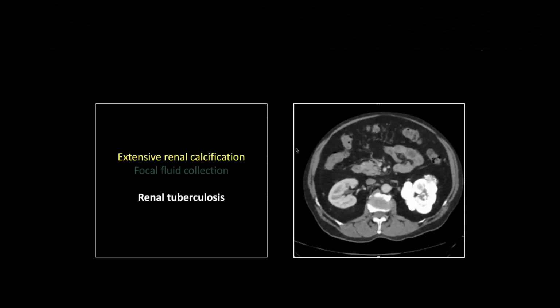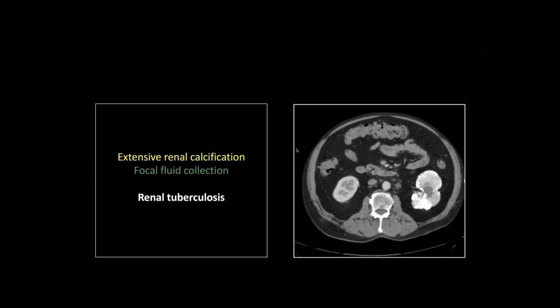So this is a case of renal tuberculosis, and whenever you see calcified things, immediately start thinking tuberculosis. Calcification in any organ, calcification in lymph nodes, just think tuberculosis first and foremost. And so this one is obviously an extreme case. There is just massive calcification of nearly the entire kidney. There's a little remaining parenchyma, and there's actually a fluid collection deep inside it that probably represents a tuberculous abscess.